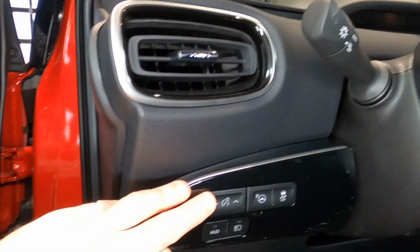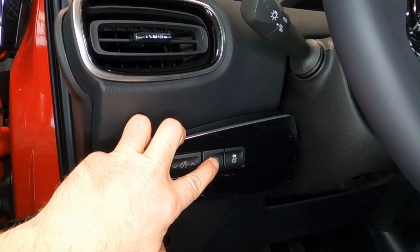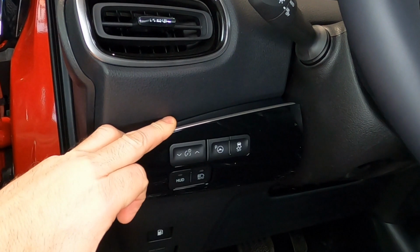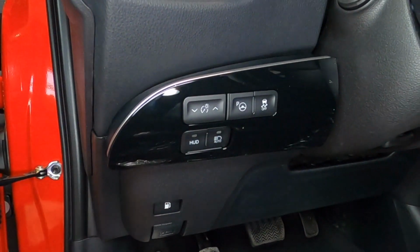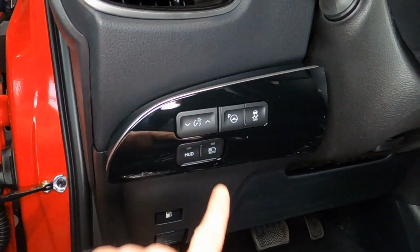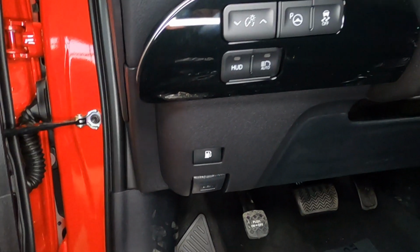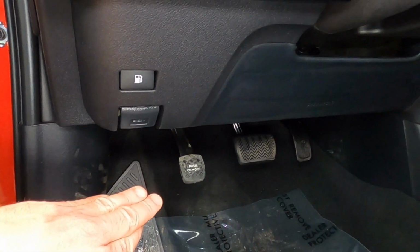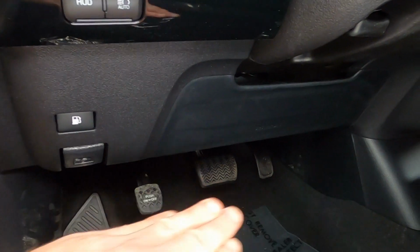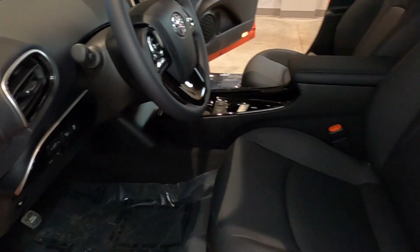So let's begin here. This is your dimmer switch for your dash lights. This is your on-off for your pedestrian detection, on-off for your traction control, on-off for your heads-up display, which is an added charge on this one, and then finally on-off for your automatic bright headlights. Gas door's down here, hood release is here, parking brake is there, brake and gas pedals where they should be. Take a look at the driver's seat.